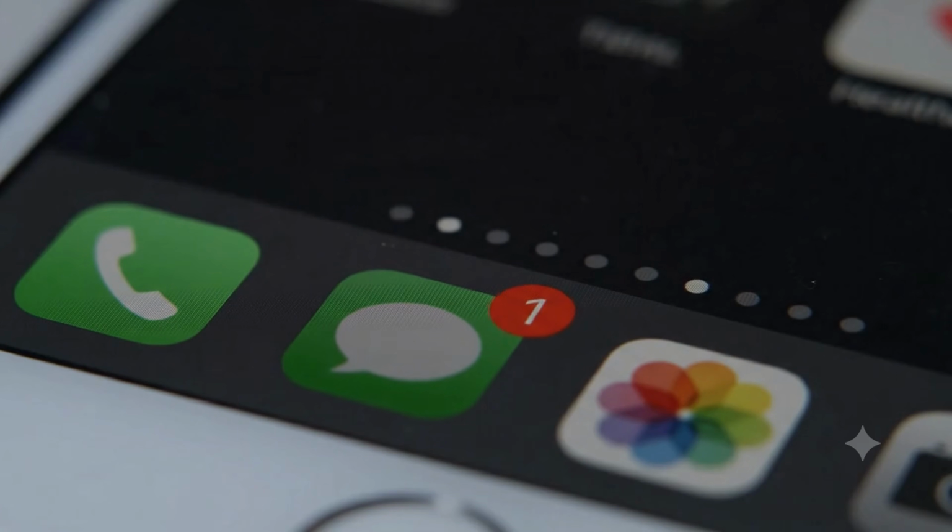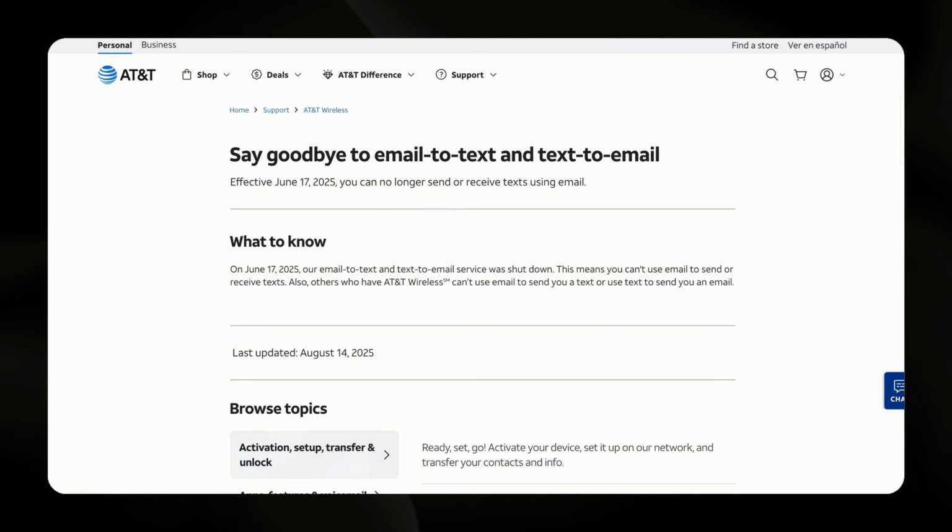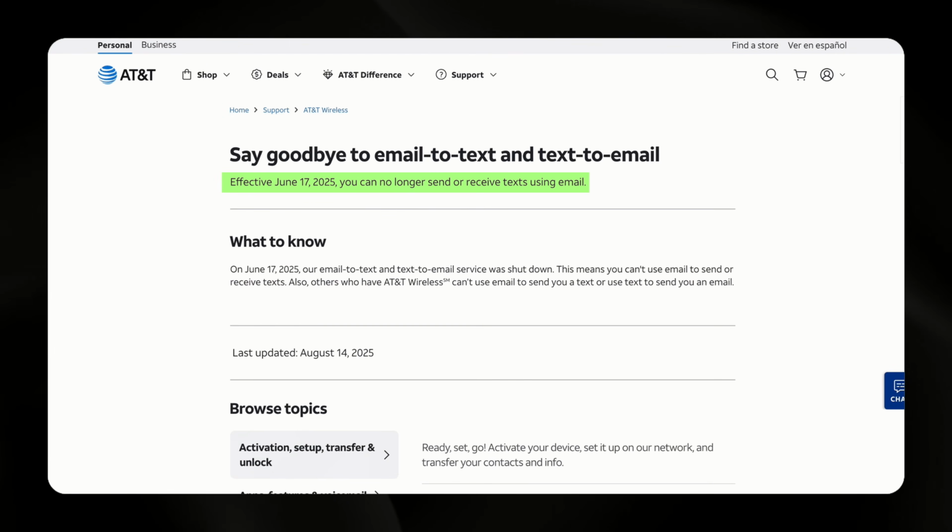And that's it. Now, the moment your system fires off an email, text.email is going to convert it into an SMS and deliver it straight to your phone. This is a drop-in replacement for what some cell phone companies used to offer as part of your plan, before they shut those down because of spam and a bunch of new regulations.